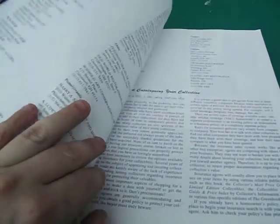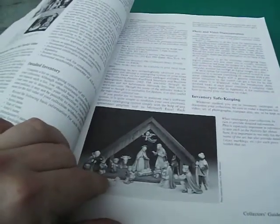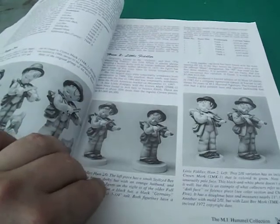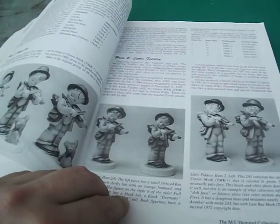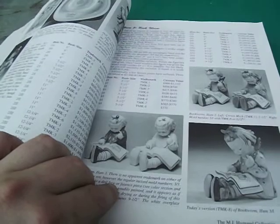Obviously your London shops, your New York shops, they'll probably go to the Hummel wholesaler. But I bought a big collection of Hummels not long ago, and I got them from Victus, which is an auction house. It's a toy one, funnily enough, but someone decided to put Hummel in there. I got Hummels which had $2,500 price tags on them, which seemed obscene. They cost me £80 each plus VAT. So you're better off going to an auction house.